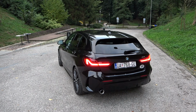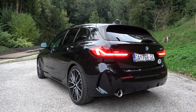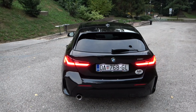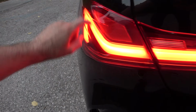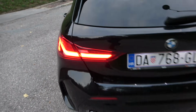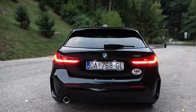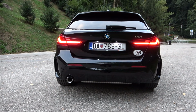And then here we come to my favorite part of this car. I mean, just look at it from this angle. Looks beautiful. So first of all, we have new horizontal LEDs. They are now slimmer than on the predecessor. Also, you have this L shape of the daytime running LEDs at the back, and this really gives it a beautiful signature during the night. And now as the day is coming to an end, we can see it clearly right here.